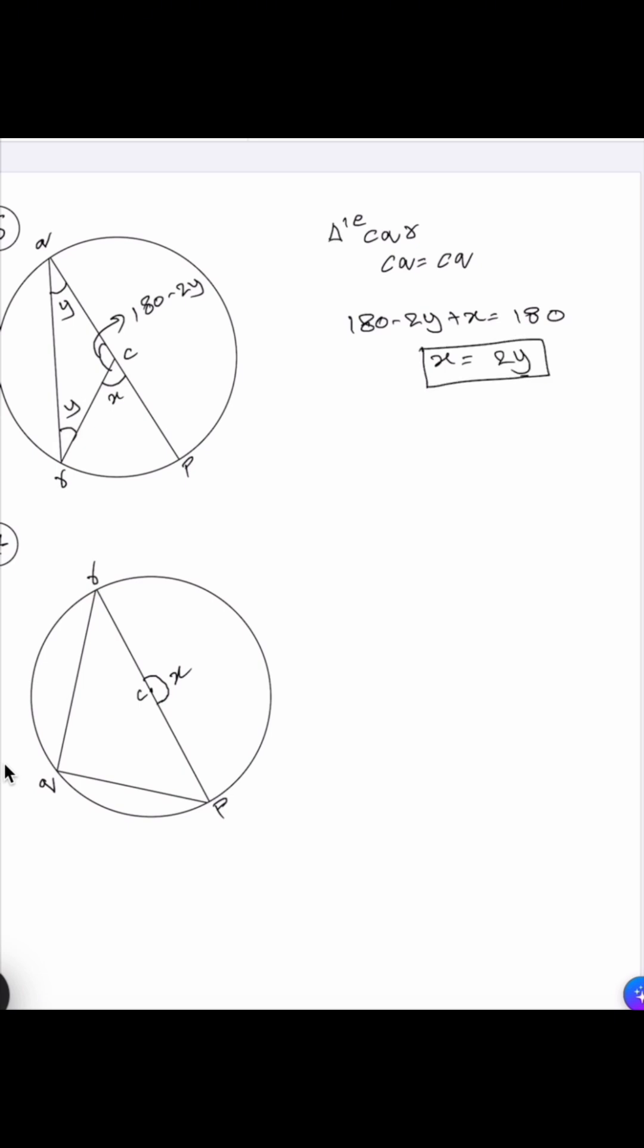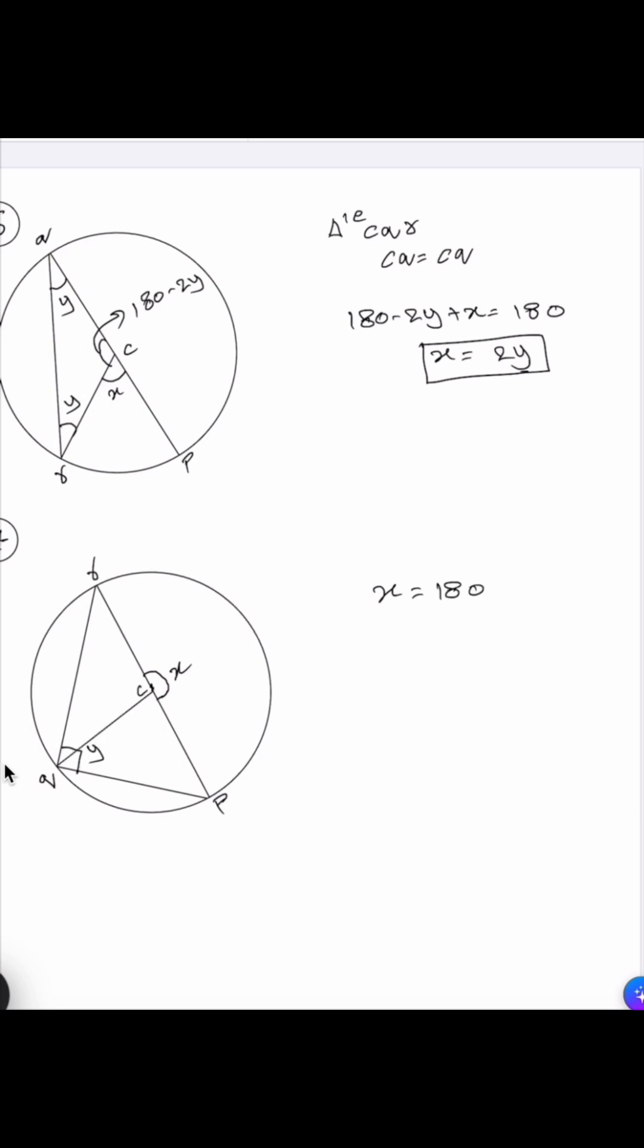The angle on a straight line is equal to 180 degrees, x is equal to 180 degrees, so we have to prove y is equal to 90 degrees. Draw a line between Q to C. It will divide the existing triangle into two parts. Both parts are isosceles triangles because CQ equals CR equals CP, as all three lines are radius of the circle.